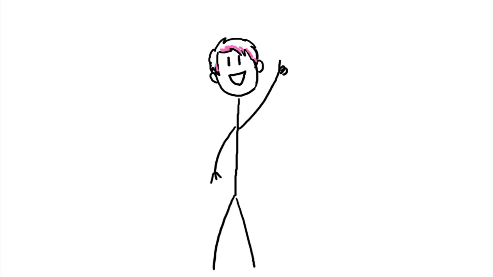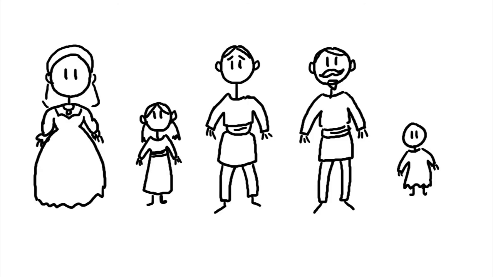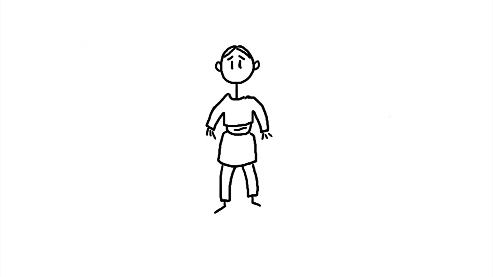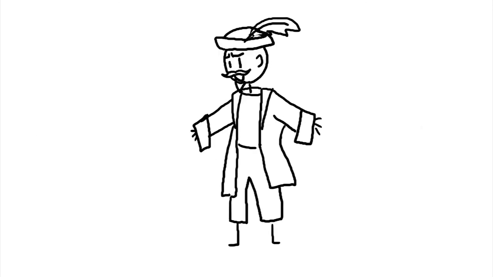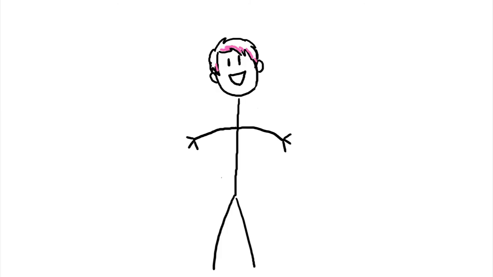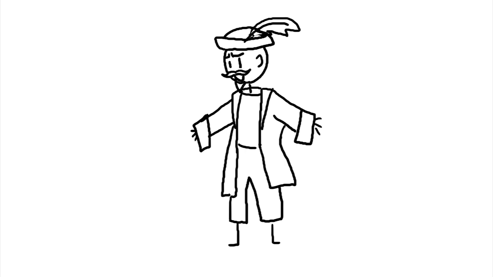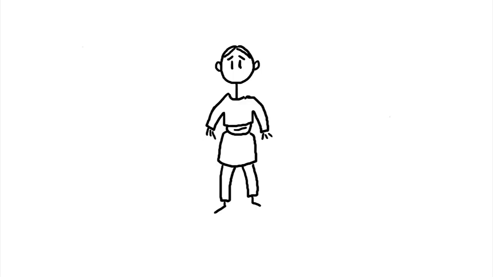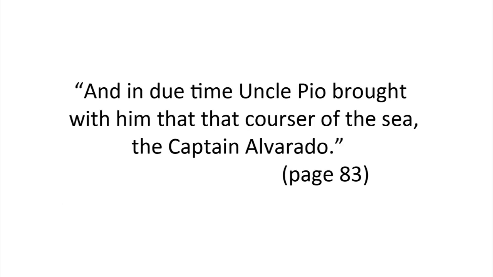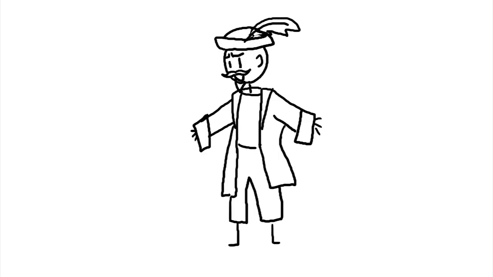However, while Esteban does have interactions with previously established characters — Madre Maria, Camila, and so on — he doesn't seem as connected to the story world as the rest of them. This is also compounded by Captain Alvarado being introduced so late, on page 58 — that's the second half of the book — so he seems to somewhat appear out of nowhere. This doesn't help ground Esteban at all. Even considering that the characters begin to reference Alvarado after his introduction, for example his supper with the Viceroy, Archbishop, Camila, and Uncle Pio on page 82, it feels like a weak attempt to integrate him into the world due to his wholehearted absence from it at the start.